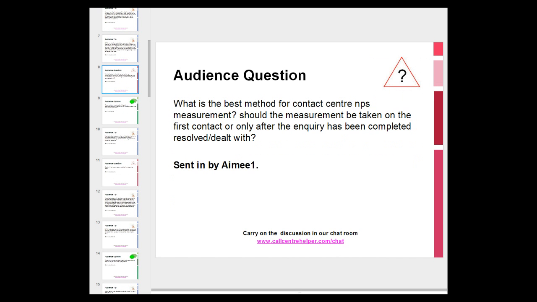Obviously, I think you'll nine times out of ten get a better outcome after the inquiry has been completed, if it's been done as a first contact resolution and they're happy with it. And this is the whole argument about putting people through to post-call surveys and allowing the agents to decide, would you like to take a survey, or just not offering the survey. So we do have to be a little bit careful about that, and we don't necessarily want to skew the results. We want to get a genuine reflection.